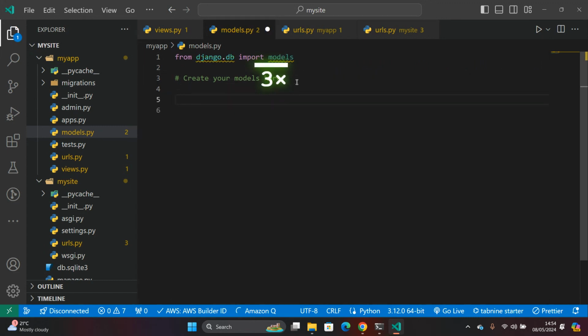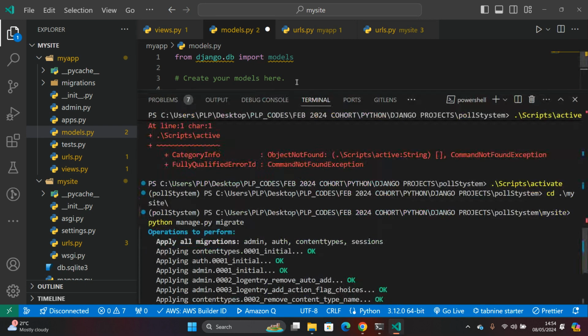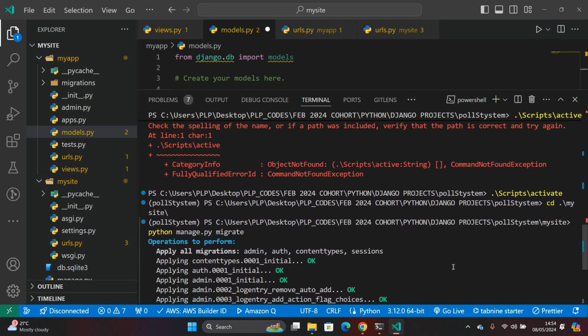But before we write anything over here, in case you write any text or any model, or even if you change only one line of code, you always have to migrate this code. You always have to run this command, the one that we have run over here.